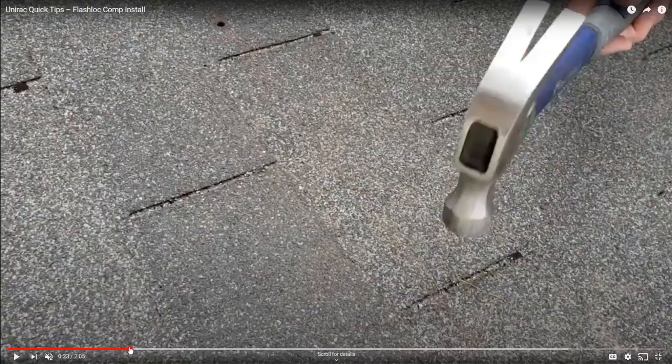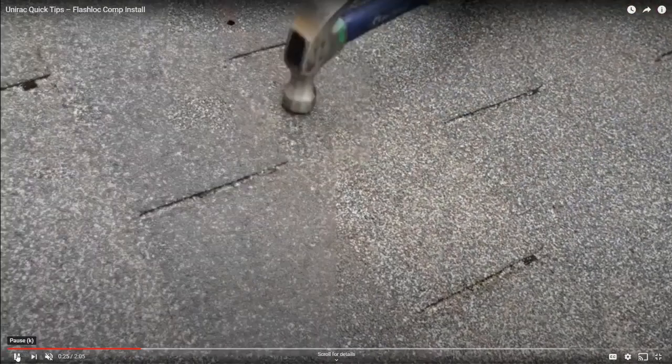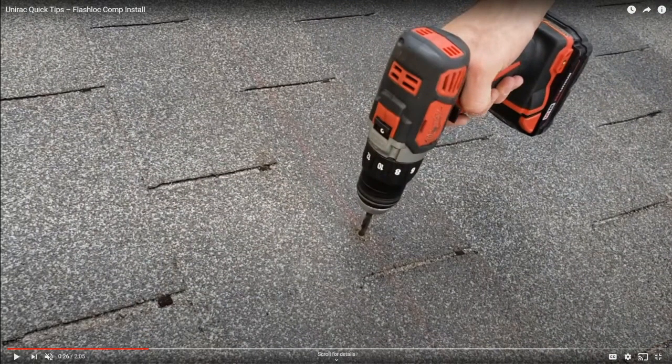Once you identify where the rafter is, you drill into the roof. And the way you know that you actually hit the rafter when you're drilling is that wood chips from the rafter start to come out of the hole. So this is your roof deck, and here are your rafters, spaced apart. When you're drilling into the roof, if you miss the rafter, after giving you a little bit of resistance from the roof deck, your drill bit's just going to shoot right through the rooftop. And you're like, oh, that's empty space down there.